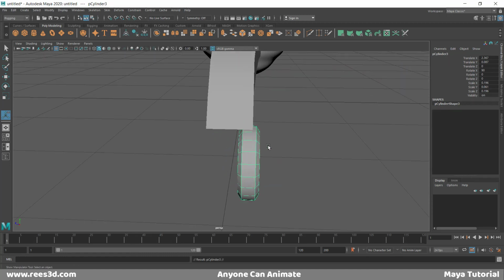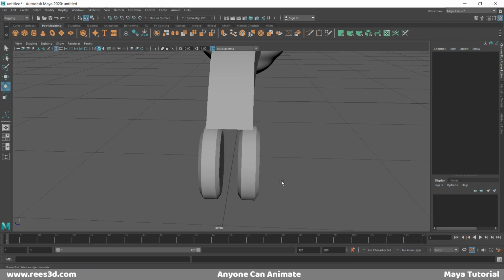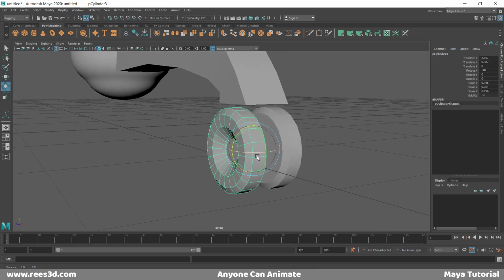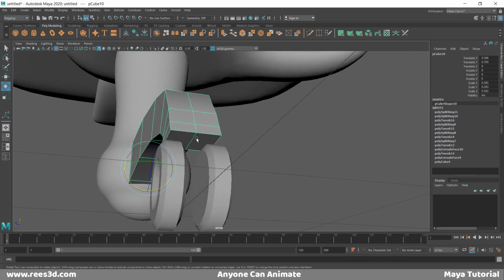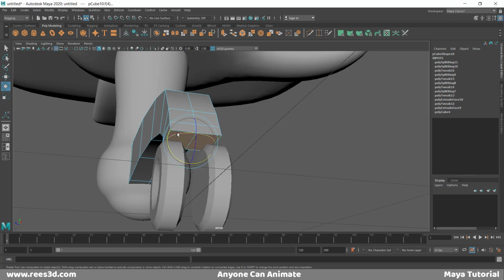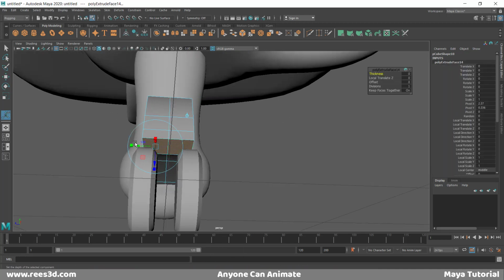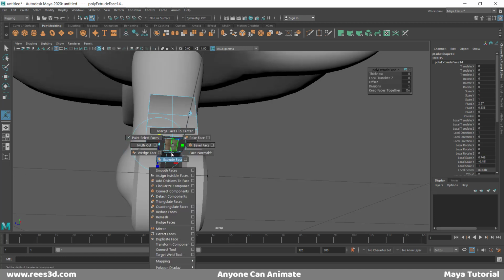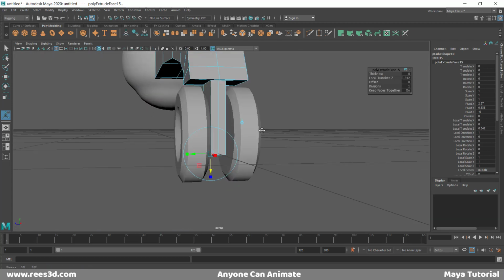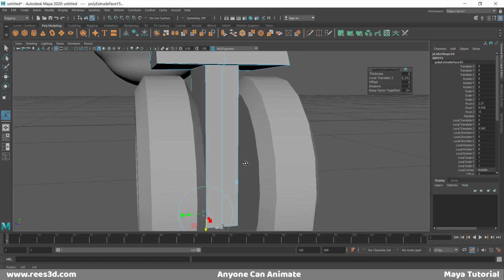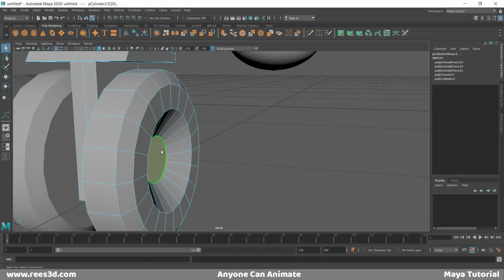So Control D. This time I'll actually rotate it like so. I want to rotate it exactly minus 90 degrees. Okay, so that gets it there. So now what we need is we need to make a little extrude from here to get to the middle. So let's go ahead and select these two guys. Extrude, make it smaller, scale it like so. Extrude once again, this time it will just go right to the middle. Okay, doesn't matter even if it is not connected a bit, you can ignore that.